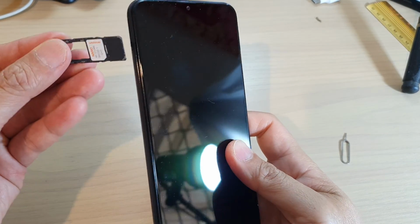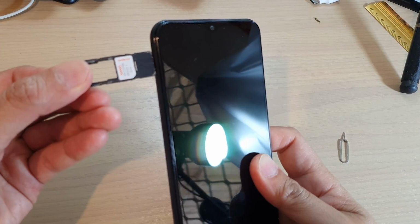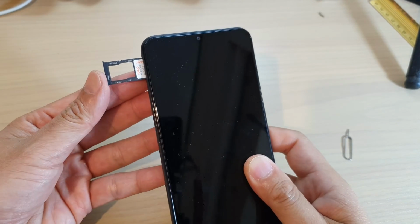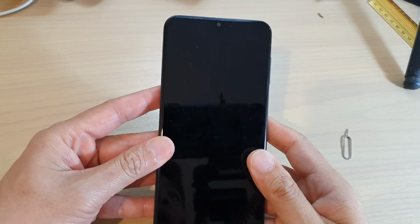Hey guys, in this video we're going to take a look at how you can insert or remove a SIM card on the Samsung Galaxy A13.